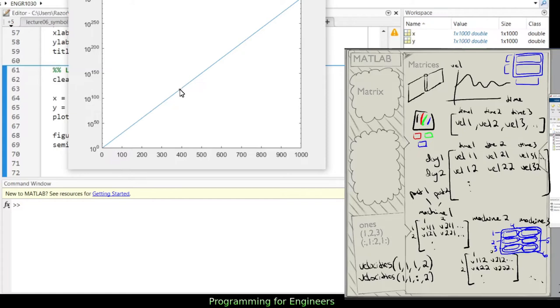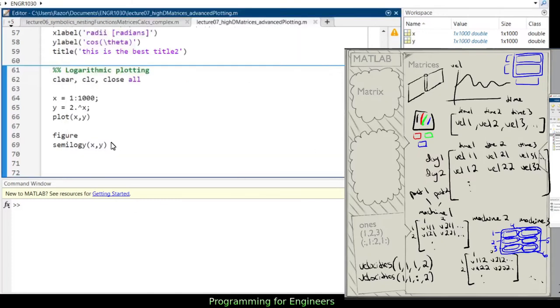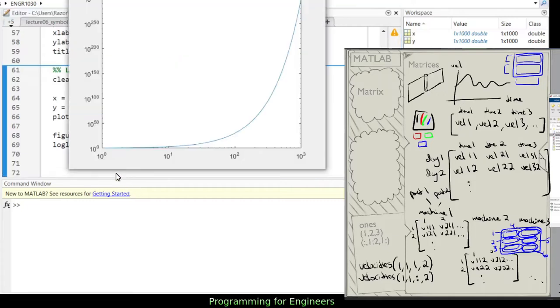So this is what you'd want to use when you have certain type of data that would be conducive to using logarithmic plots. And then finally, we've got loglog. What this does is a log on x and y. So remember, it went all the way over like right here before it started curving up. Now it's curving up, it's got a much smoother curve. That's because we're doing a logarithmic plot on x and y.